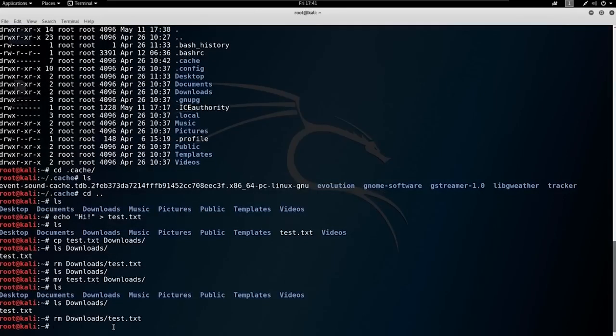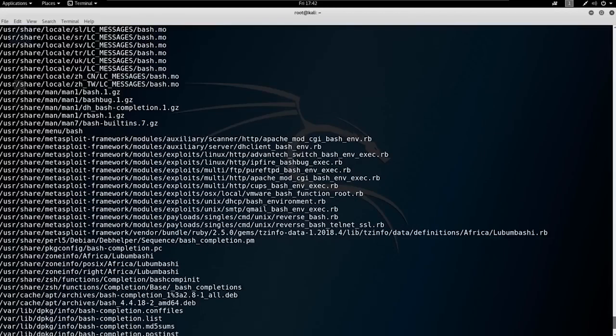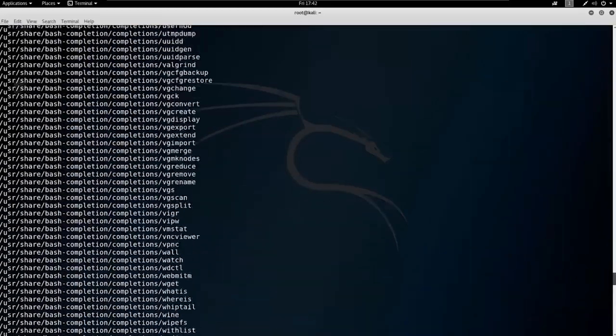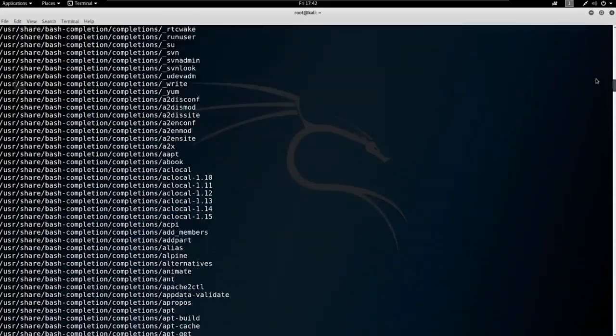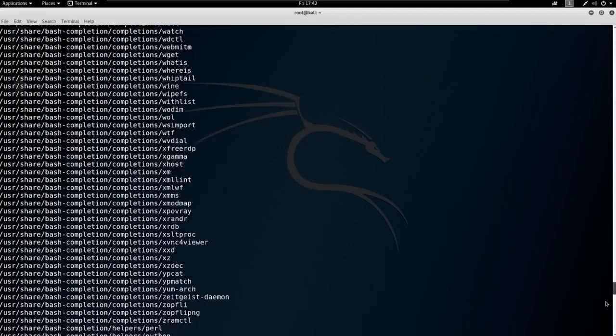Okay, and now the last thing I want to show you is the locate feature. So if we wanted to locate a file, say I wanted to locate bash, let's see. So we're looking for a file, and we're going to get more specific along the way, but if you type in locate, you can look through a system to see if you can find it. Now I'm looking for, say, any type of bin bash. That's fine, that's really what I wanted, but it shows you everything with bash in it.